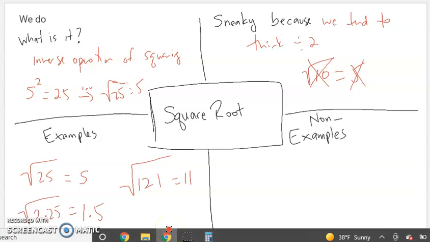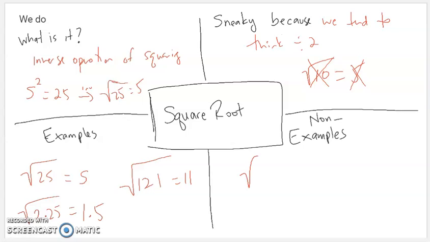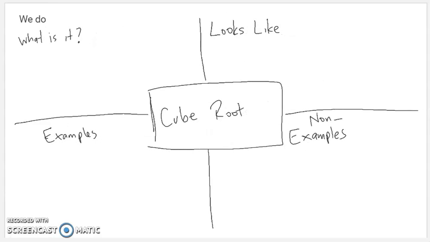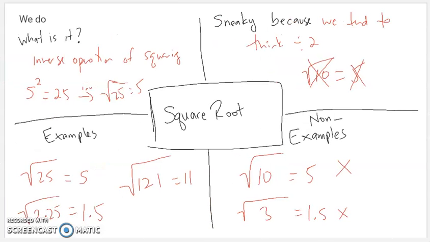Non-examples are just things like I said, like the one above. We tend to mistakenly, if we don't know it, say, oh, that's probably 5. It is not. Some numbers just seem like halving makes sense when you try to think of their square root. Or, the square root of 3 is 1.5. It's not. It's just not the same as multiplying by 2. Okay? Cube roots. Go ahead and pause back here if you need to write those down.